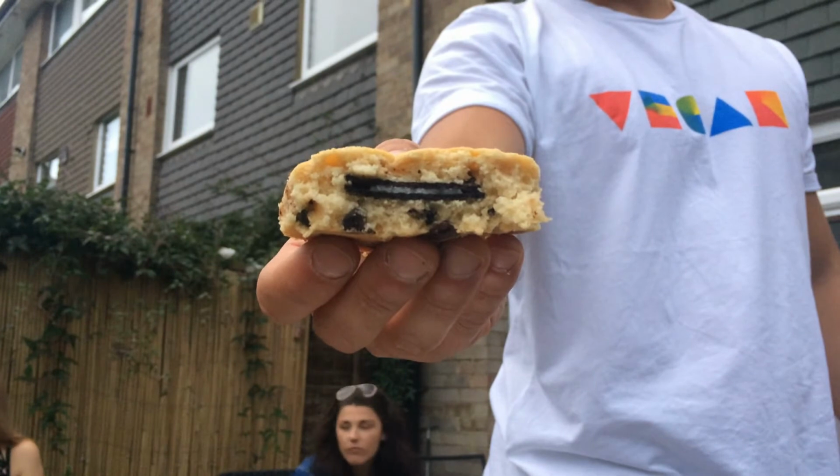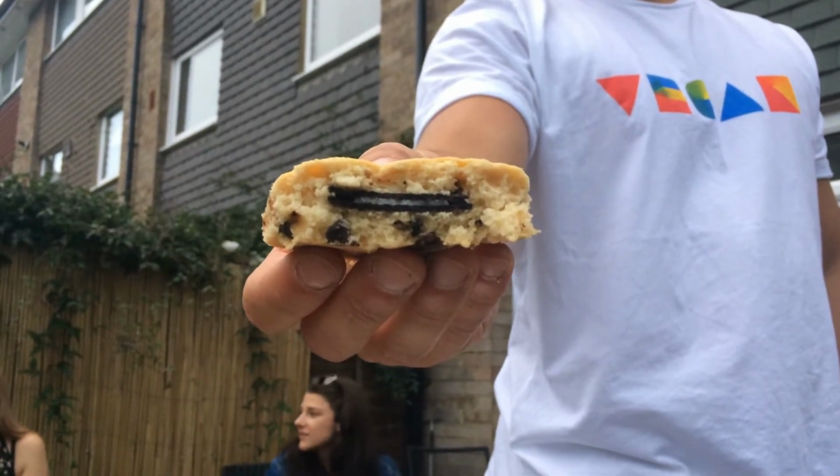The first thing I'm going to be making is some Oreo stuffed chocolate chip cookies. So an Oreo in the middle with chocolate chip cookie on the outside. I'm gonna make quite a big batch of them because me and George have got friends coming around tonight to watch Glastonbury on the TV. We're gonna set it up in the garden, so hopefully they will munch on those.